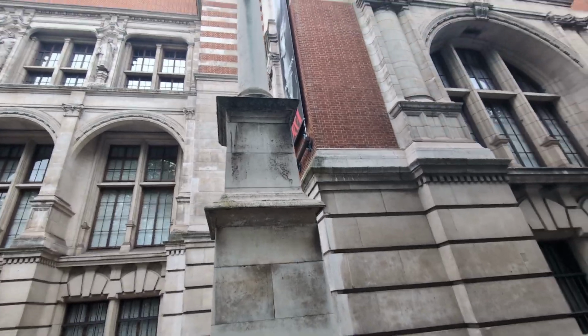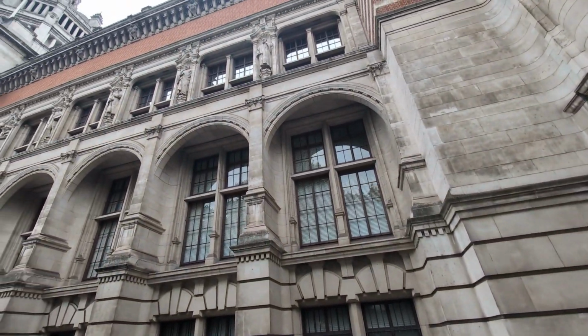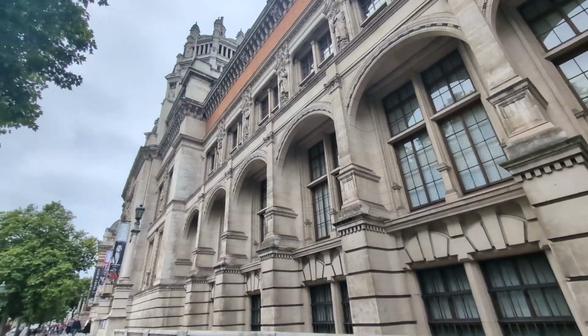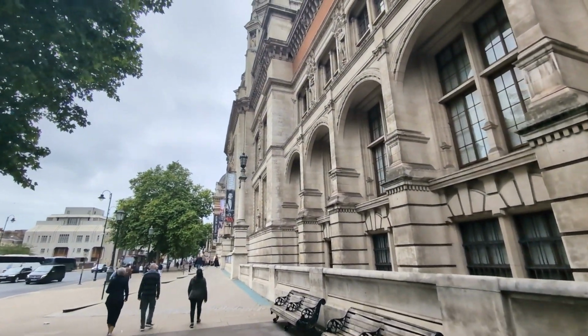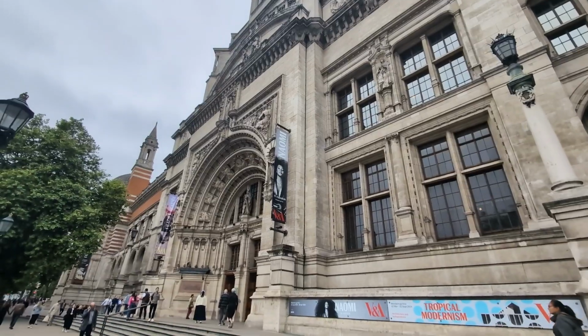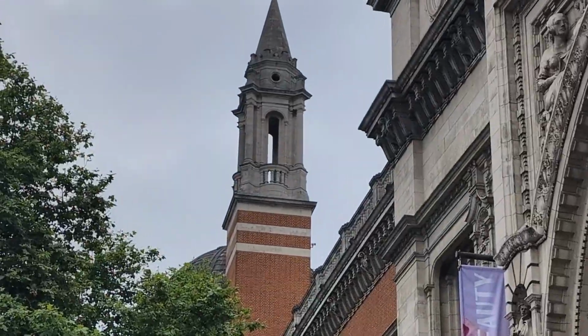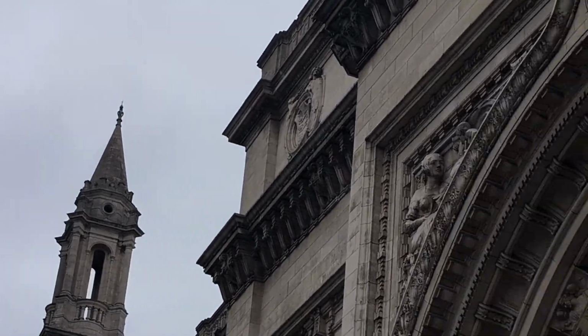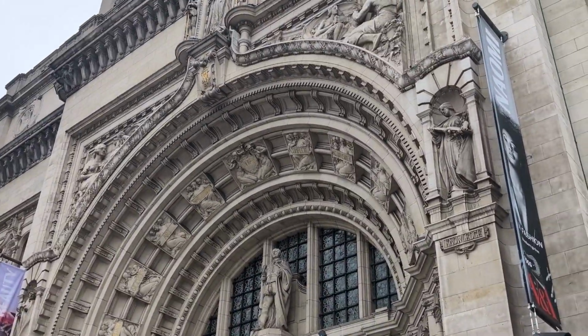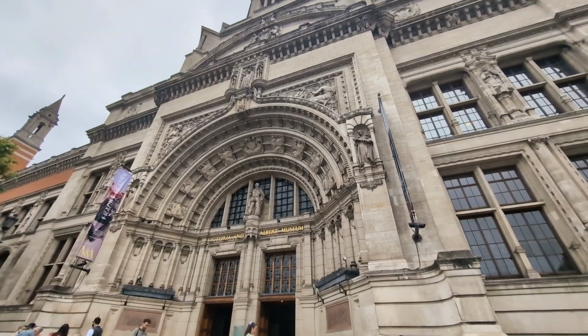And you can see the different types of brick. You've got the red brick and the sandstone, and this also creates layers. The red brick has got iron oxide in there, so that gives it a slight electrical quality, and the sandstone will have another and different effect. So you're creating a sort of battery with these layers of different types of rock, and granite is another one also. And there you can see a spire on the next door building, or the edge of this building rather, and you can see the domed archway here.